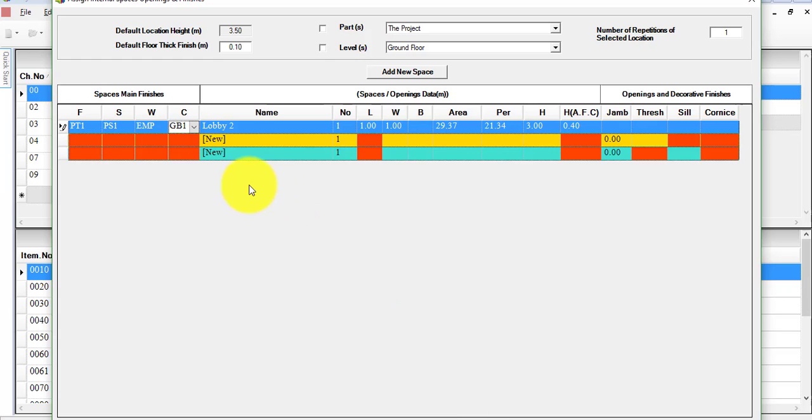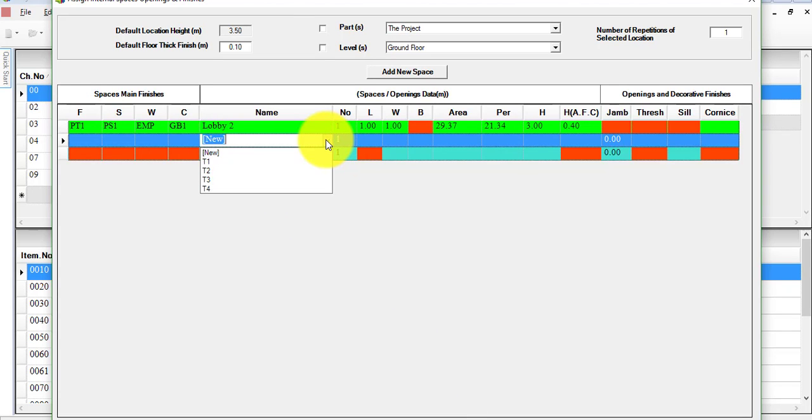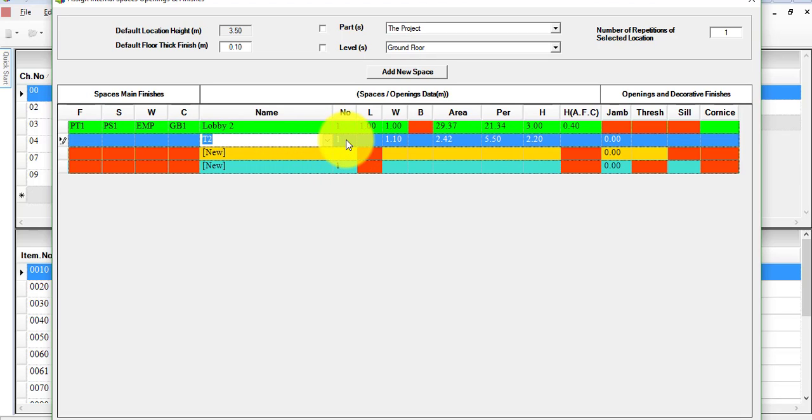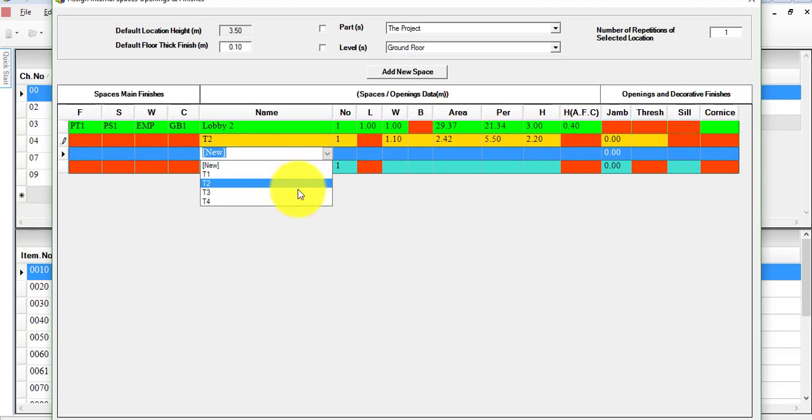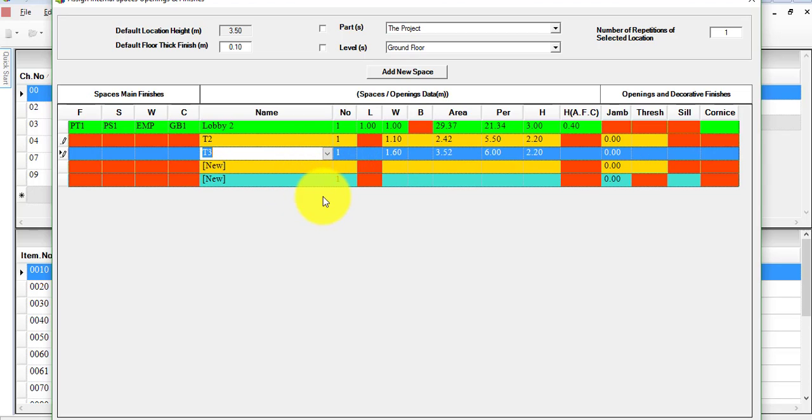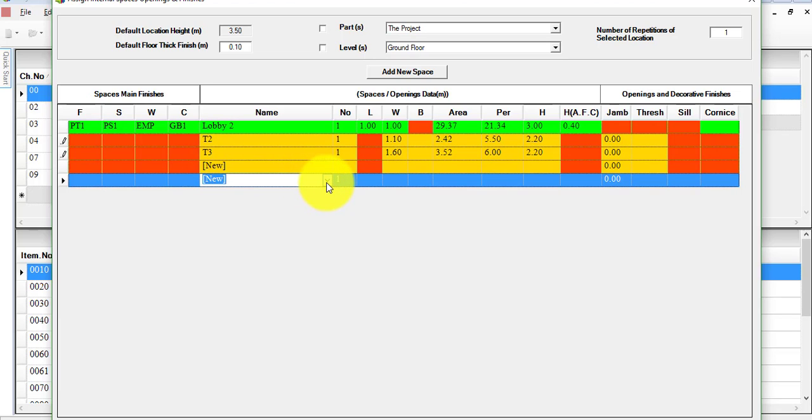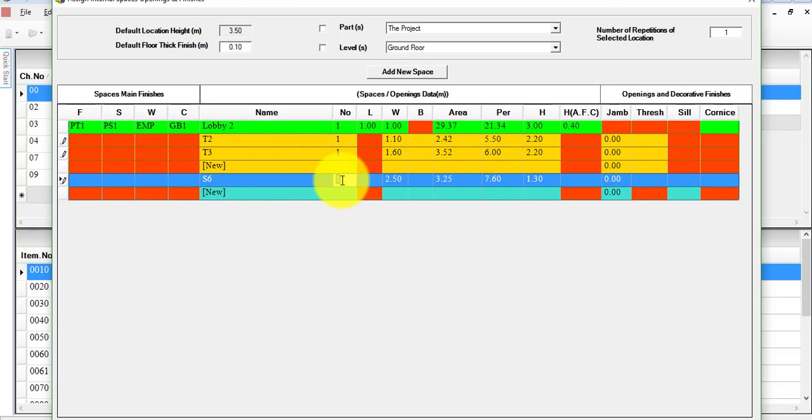So we'll go back to EasyTender. This is the door types, bear in mind. So it's T2, we've got 1 number, and T3, 1 number. Every time, it opens another space for doors in case you want to add some. This reduces the time for adding new rows. In case you don't, you go directly to the windows, which is the blue row, and you click on 06, we've got 2 numbers of them.